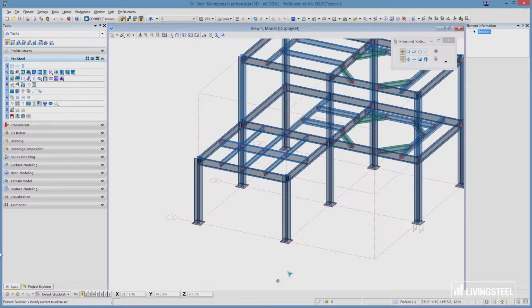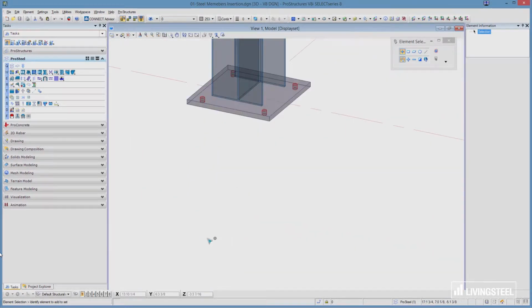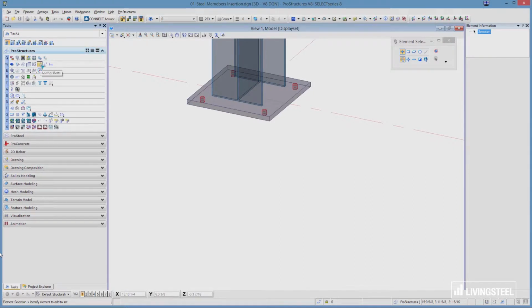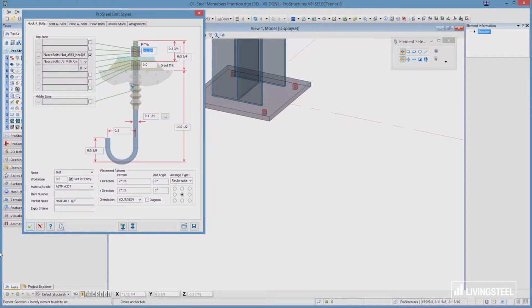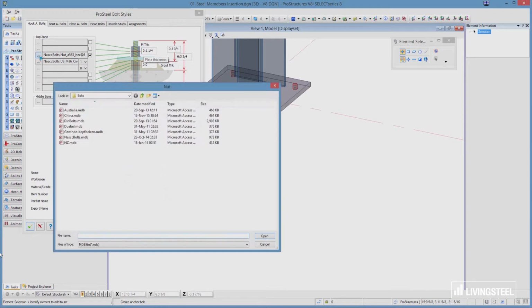All right. Now, last thing to look at in this exercise is the placement of the anchor bolts. So to place the anchor bolts, we're going to go to one plate and we're going to select the anchor bolt command, which is under Pro Structures Tasks, W. Select the anchor bolt tool. This brings a dialog box. Now in my case, I don't want to put anything else than the actual anchor bolt and the nuts on top. So I select here from my North American database.